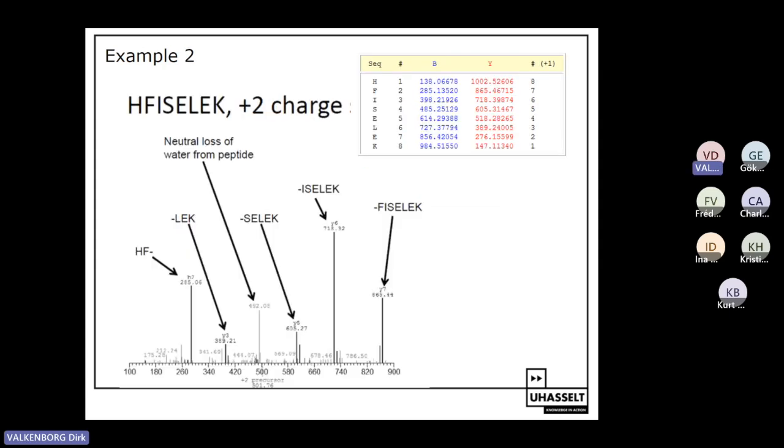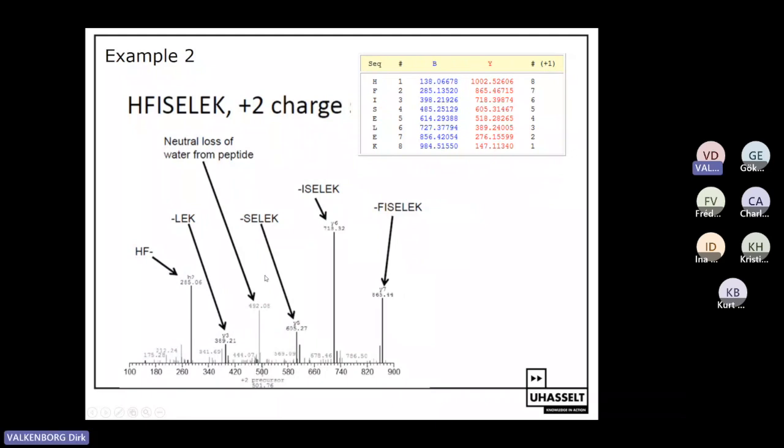I will have time for one more example. For example, here is another peptide sequence for which I generated the B and Y ions. And indeed, I could nicely annotate some ions. And you can already see that chemistry is at work here. We have some neutral loss of water from a peptide that generated an additional peak that I cannot just explain by only looking at these B and Y ions. So you understand that there is some ambiguity to fully interpret a mass spectrum.